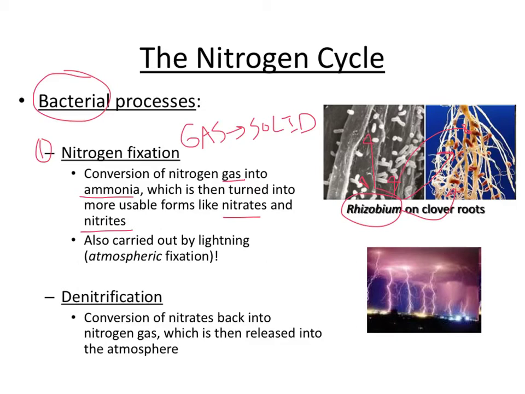Now notice, this is kind of cool. Nitrogen fixation can also happen when lightning strikes, and we call this atmospheric fixation. So literally, gaseous nitrogen in the air can turn into solid nitrogen when there's a lightning strike, and then that will fall down to the earth. So usually it's going to be such tiny amounts that you wouldn't notice getting hit by this nitrogen or anything like that, but it'll sort of settle like dust after a lightning storm.